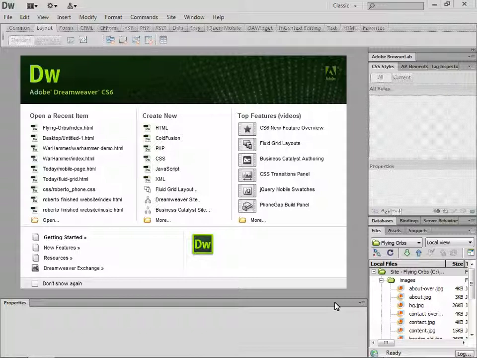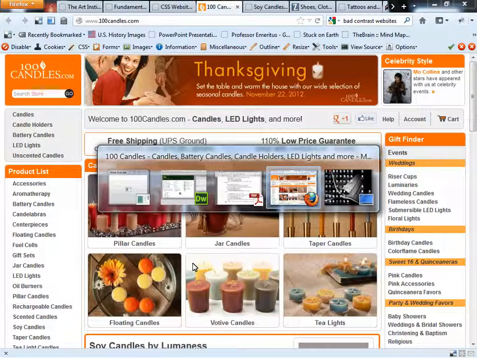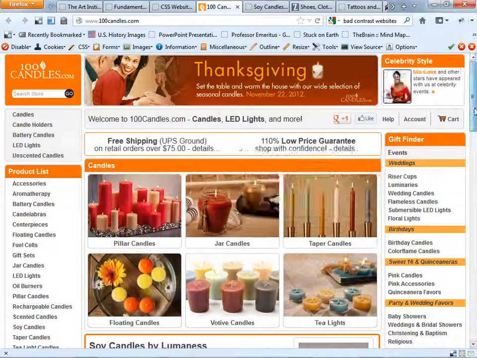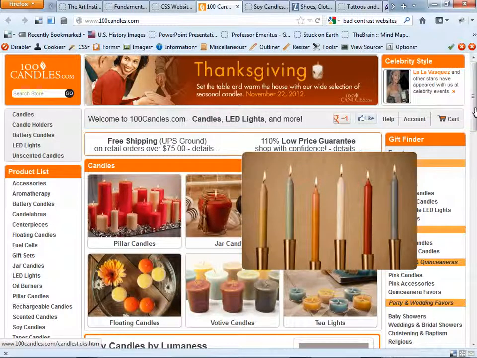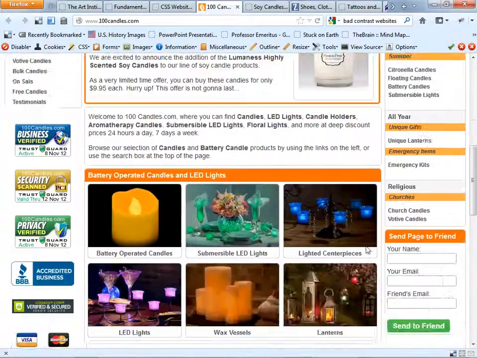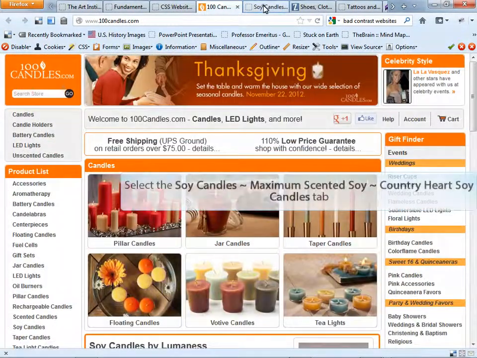So let's take a look at a couple of sites that show good alignment design and bad alignment design. So now this would be considered good alignment design. Very busy site, but everything lines up. You get an idea where things are, the heading, the sidebars, and all that. So we've got good alignment going on here.